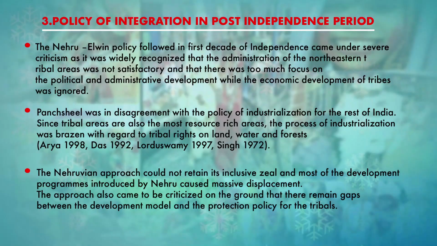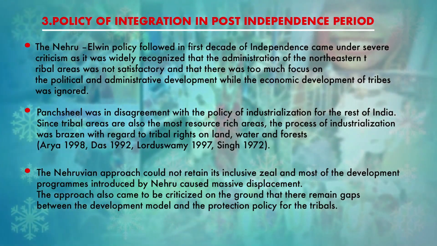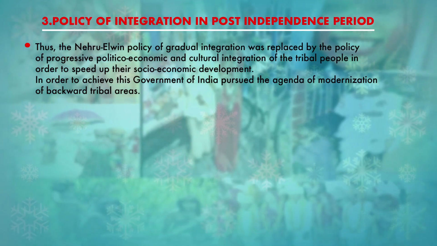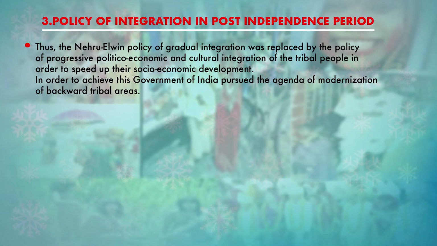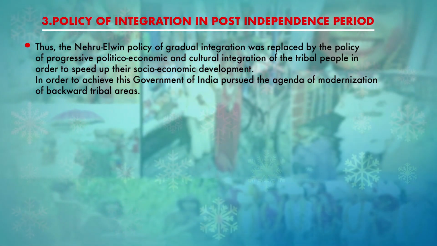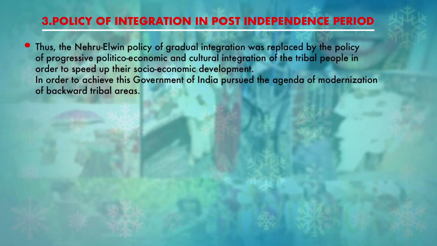The Nehruvian approach could not retain its inclusive zeal and most of the development programs introduced by Nehru caused massive displacement. The approach also came to be criticized on the ground that there remained gaps between the development model and the protection policy for the tribals. Thus, the Nehru-Elwin policy of gradual integration was replaced by the policy of progressive politico-economic and cultural integration of the tribal people in order to speed up their socio-economic development. So, in order to achieve this, the Government of India pursued the agenda of modernization of backward tribal areas.